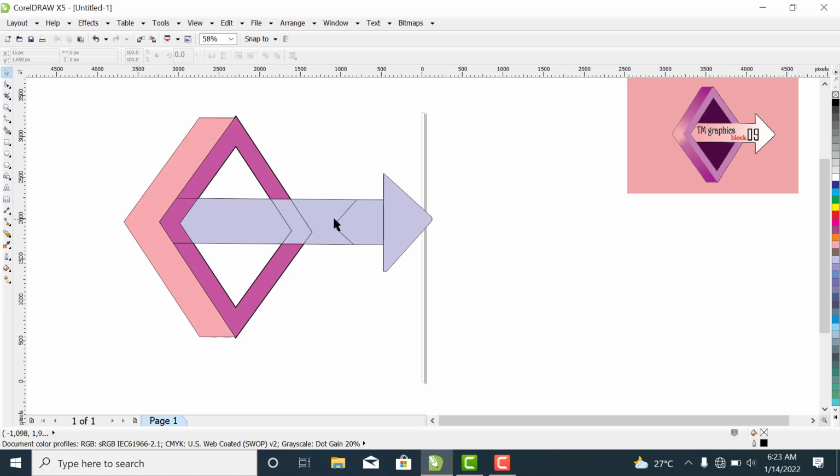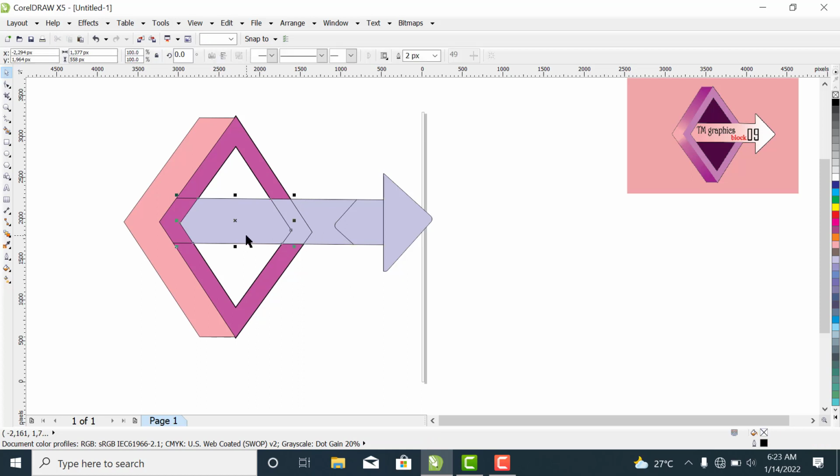So now I don't want this line that is appearing on this arrow. I want it to be a single layer, a single entity. So we're having 1, 2, 3, 4, 5 parts. I want it to be a single entity. So how do I do that? I'll just hold down my shift key and I'll select all those parts. 2, 3, 4, 5. Right?